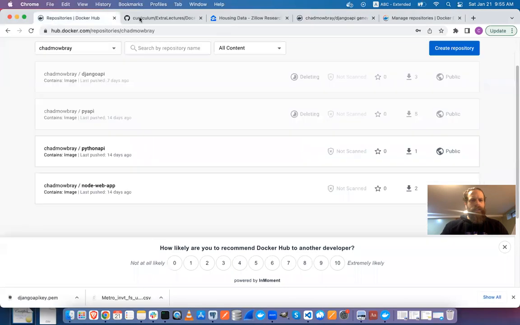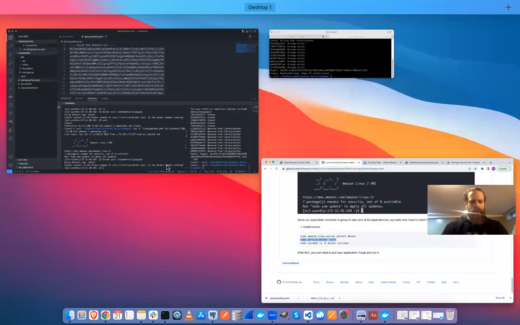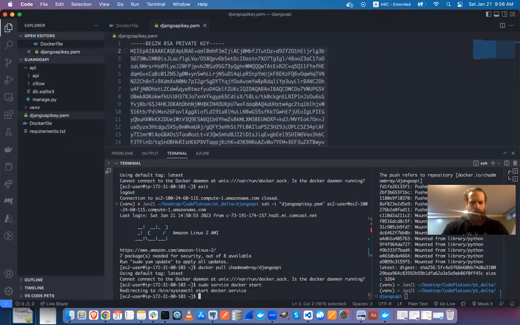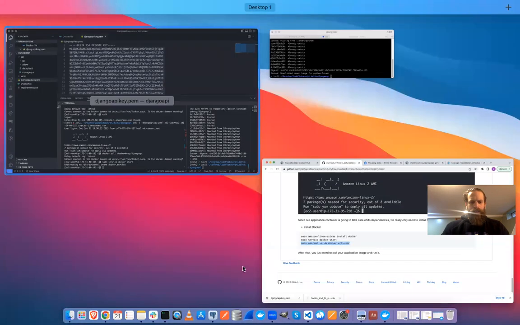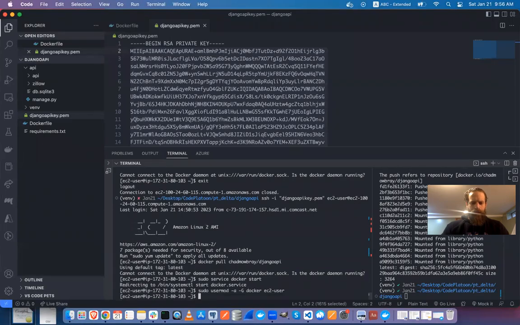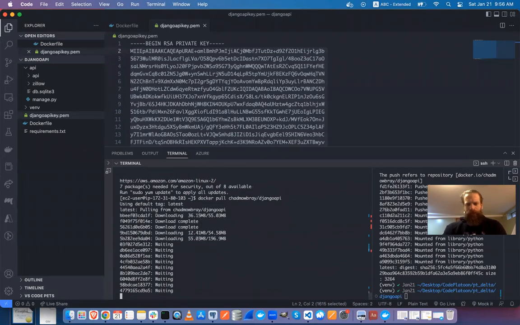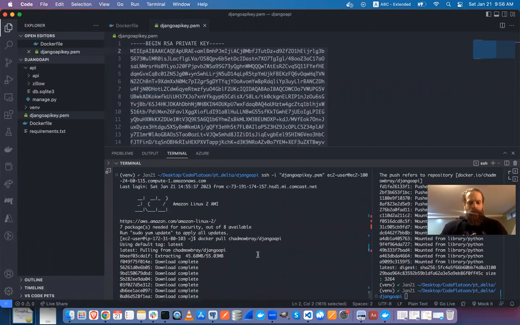Let me go back here. Should have done this. Let me try this. All right, now I'll try pulling it. Good. Okay, so I just needed to run the command to make sure that Docker was actually running here.